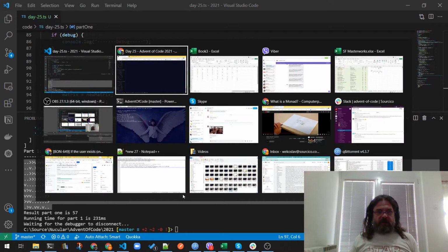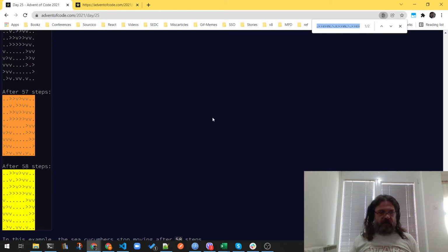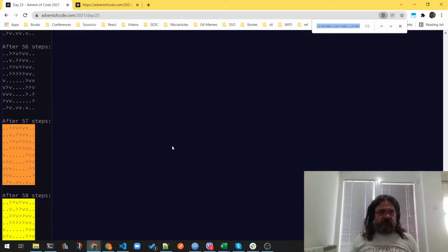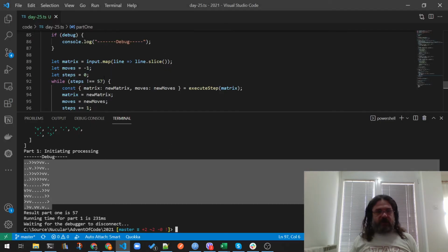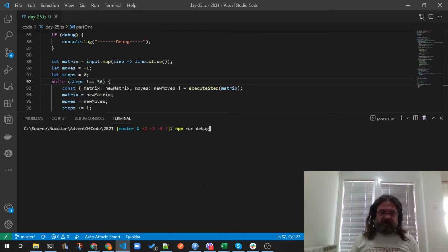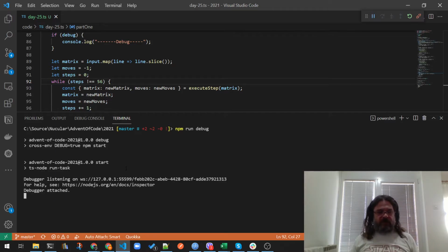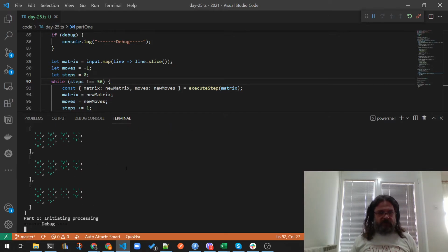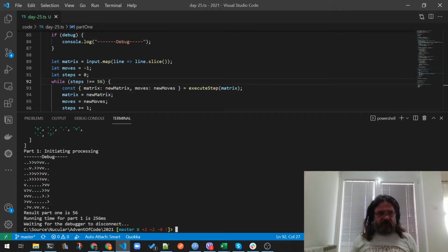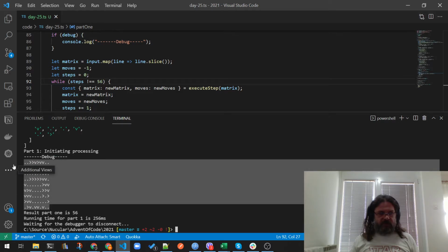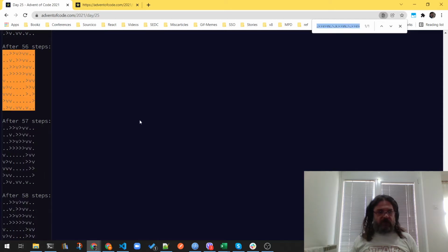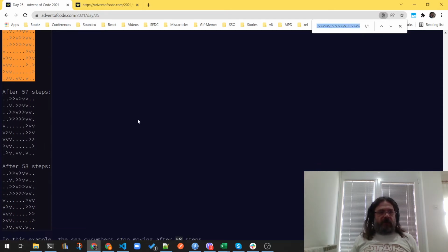This looks like something in. Let's see what it is after 56 steps. Yep, we have the correct count.